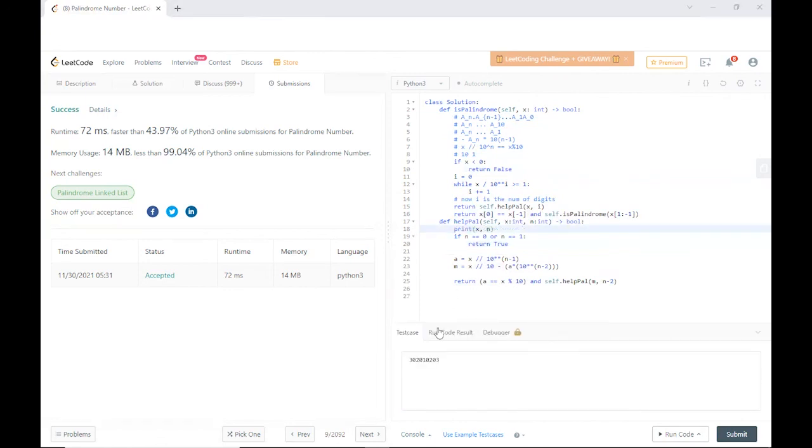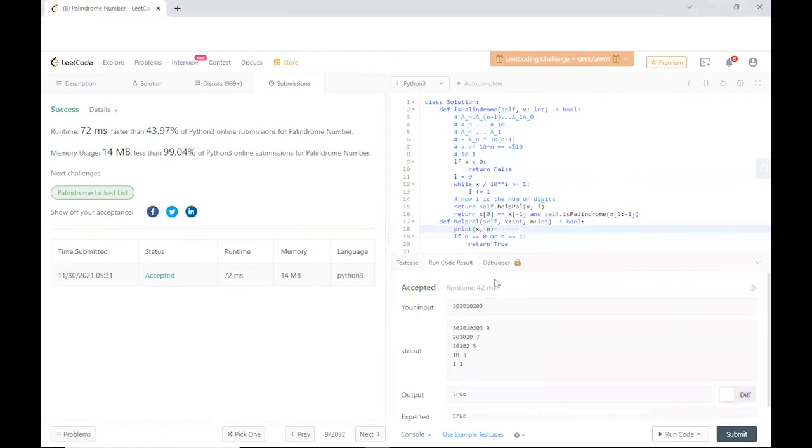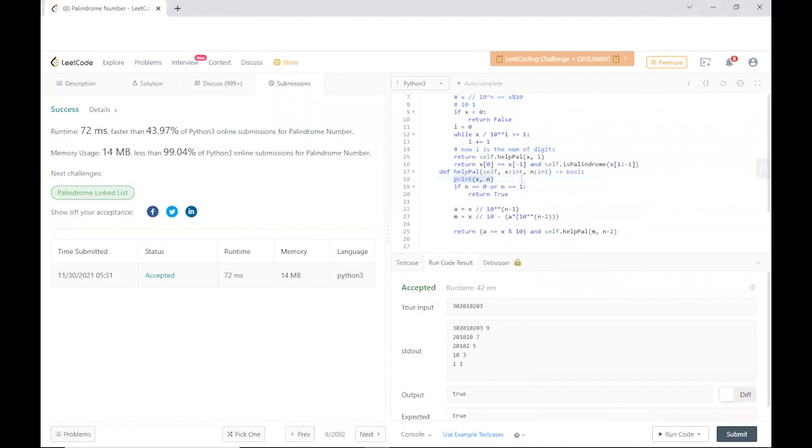And for me, once I've run a couple of these and done some print statements, what I've figured out is that this actually seems to be working. It saves itself somehow. I think it makes A equal to 0 and then X doesn't change. And X and M are going to be X over 10. So this actually looks pretty cool if it works.